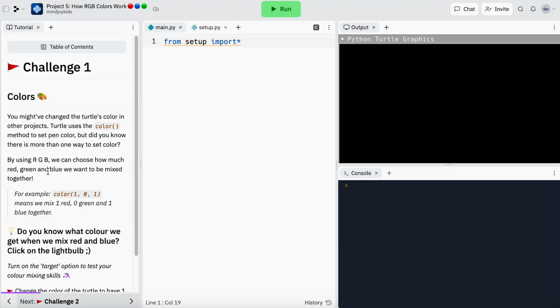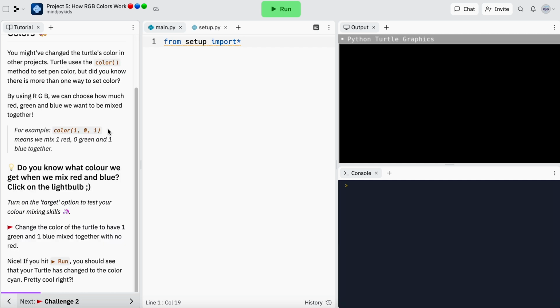So we've explored colors in a variety of different ways and using a variety of different methods. We've used hex codes, we've used color names, and now we're going to use variables. An example of what that might look like is here in our tutorial. We might use, exactly in the same way as we have been, the color function, and then we'll be specifying the amount of red, blue and green that we would like to use. 1 being yes, we want red, and 0 being no, we do not want red.